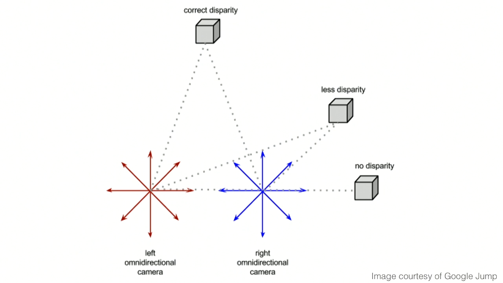So a slightly better illustration is here presented by, again, an image from Google, where if we look to an axis orthogonal to the line generated along these two centers of projection, we end up having correct disparity, but as we go closer and closer to that line connecting the two centers of projection, we end up having no disparity. So we can't really end up using this for a stereo display for a VR display, because if we have correct stereo information on one angle and then rotate our head and suddenly lose it all, that becomes pretty disorienting and wouldn't be a very convincing experience. So what we really have to do is support stereo information in all directions, regardless of our head rotation.